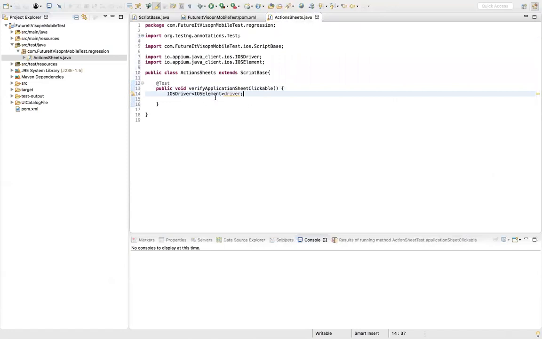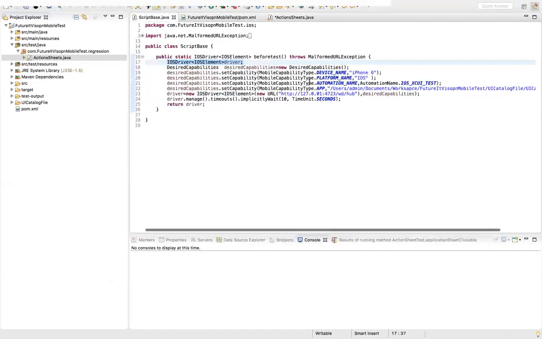Basically, we're calling here iOS driver, guys. In our Maven project, you see we call WebDriver driver. Here you call iOS driver driver. So now we're going to say iOS driver driver equals. What do we want? We want before test. Am I right?